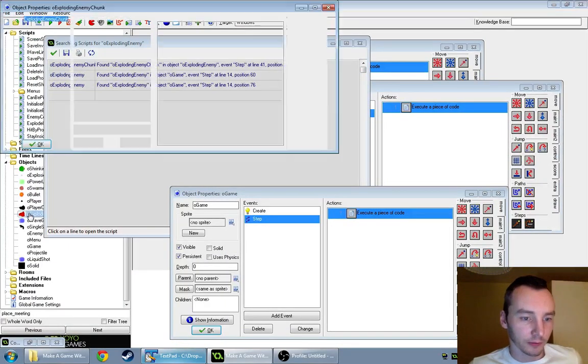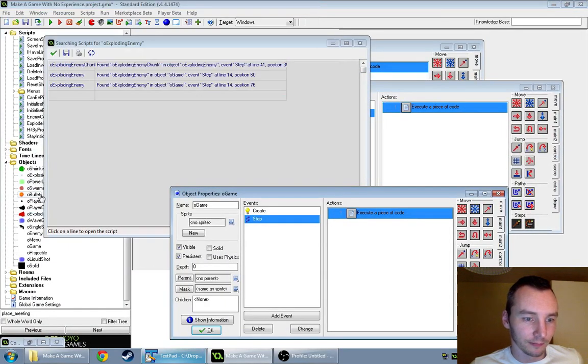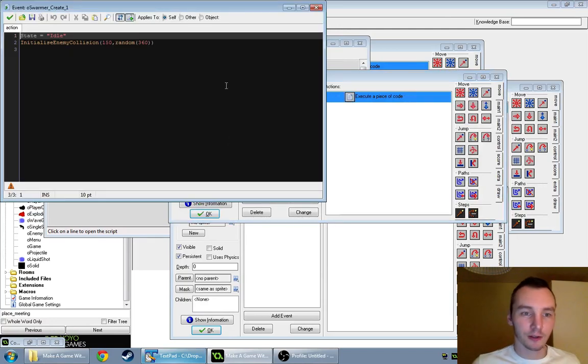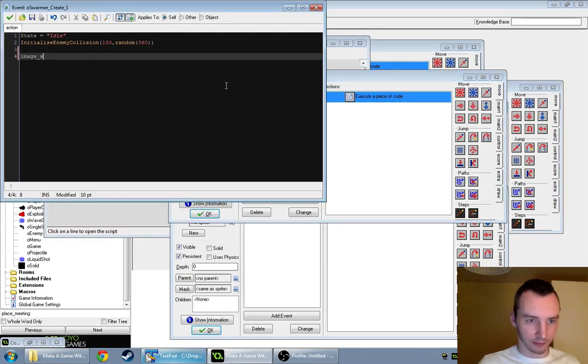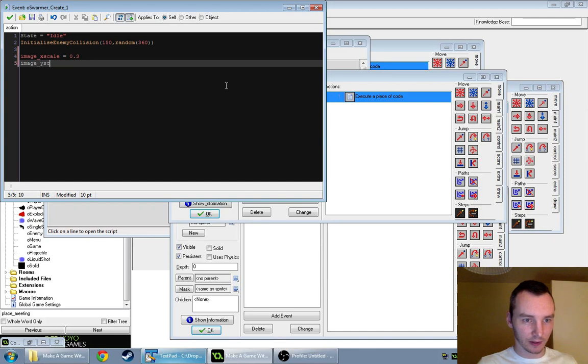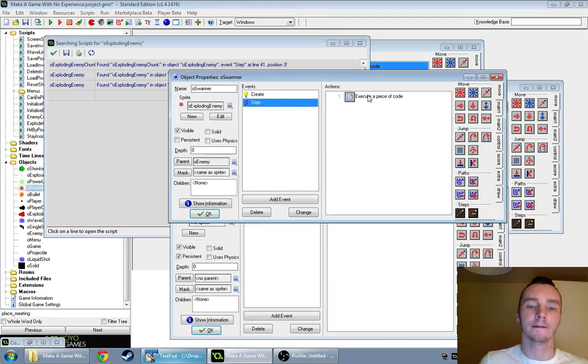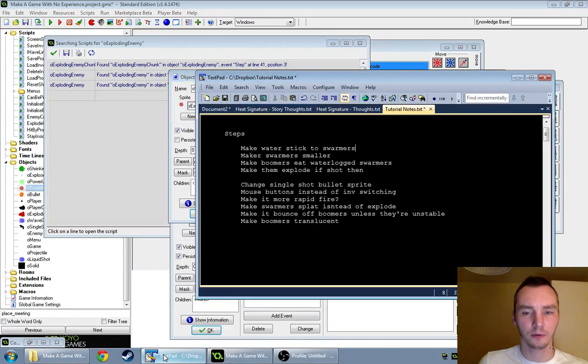Yeah, so they're called Swarmers, and on creation we will give them the same kind of, maybe even less, like 0.3 size. Make them really tiny. And they're not going to grow, they'll stay outside. And anything else we need to do with them?